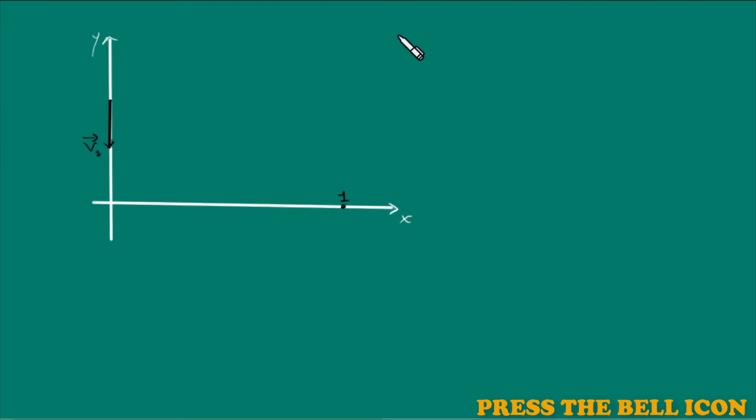Let's solve that question in the frame of particle 1. With respect to 1, an observer always stays at rest, so the velocity of 1 with respect to 1 will be 0. This is clear. And we must know, as a mantra, that when an observer tries to observe the motion of any other particle, he reverses his own velocity and gives that velocity to the object, and takes the resultant of the velocities. Whatever resultant he gets will be the reality as seen by particle 1.